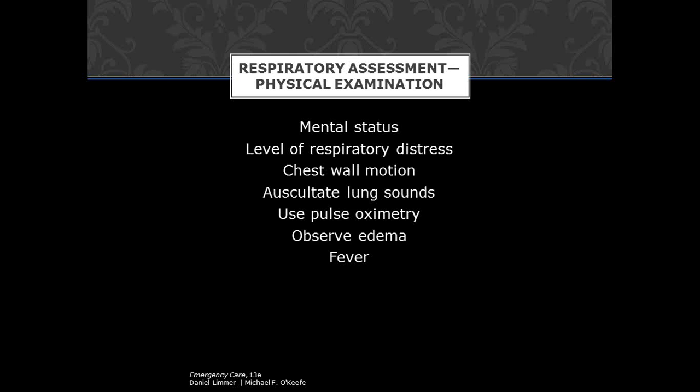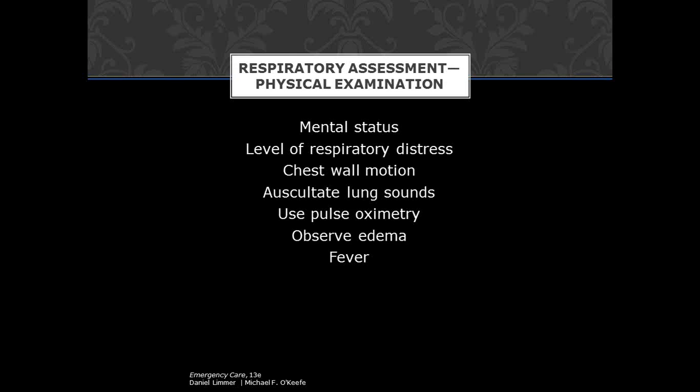The last thing we're going to look for in our physical examination as we go through this is fever. So we want to ask our patient if they've had any chills or if they've had a fever, because you may be taking care of a patient that has had a fever but took Tylenol an hour ago. So their fever is gone, but they've had one, and that's significant because fever represents infection somewhere, almost always.